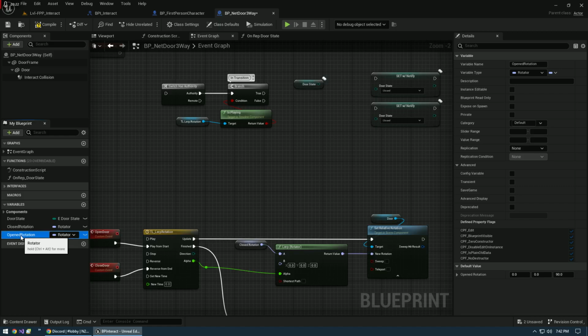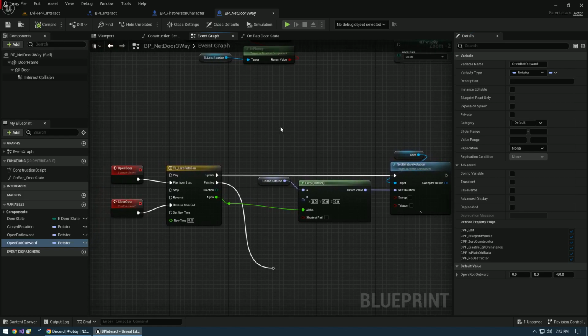So our open rotation here, we need to rename it. So open rot, let's see, what was this one? Inward. Open rot inward. We're going to right click on that and duplicate, and we're going to open rot outward. Let's go ahead and compile real quick, and we need to make sure, so our open inward, remember, was a positive 90, so we're going to go ahead and change our open rot outward to a negative 90. I'm going to go ahead and compile that.